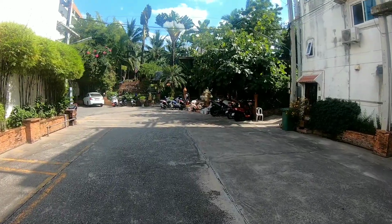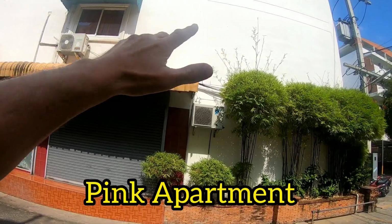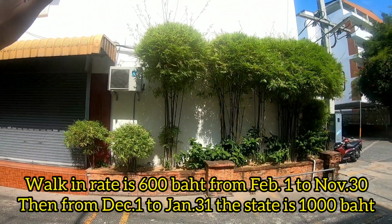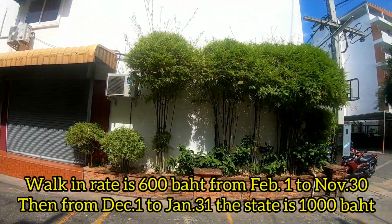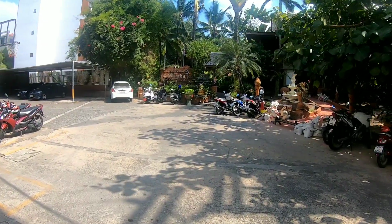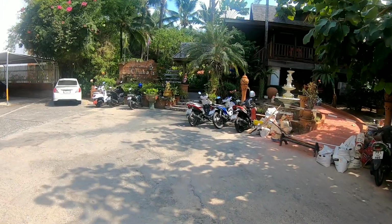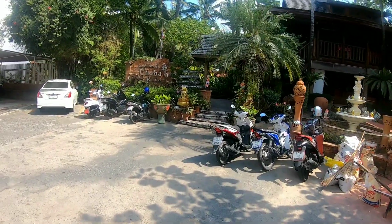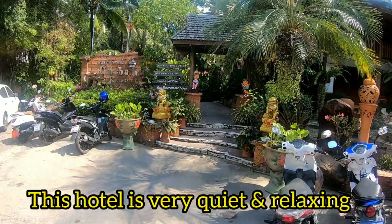I stayed here once before in this building here. This is the cheapest rooms here. I think they're like standard rooms. Back in the day, I think I paid like 450 baht. I think the prices are up now, and that was over 10 years ago. But me and my buddies used to come here all the time because we stayed in a hotel which did not have a swimming pool, so we used to come down here and just use the pool, and they would just charge us like 100 baht.